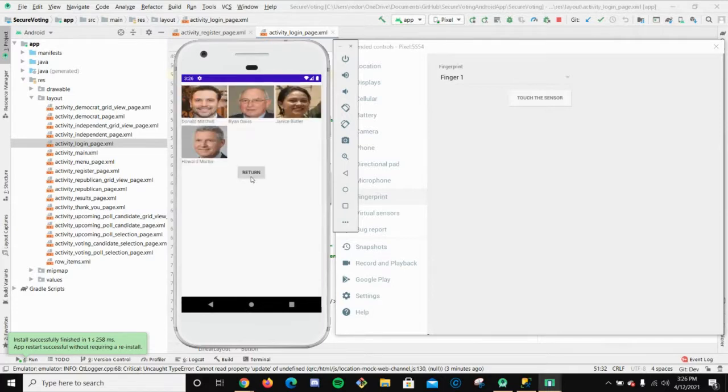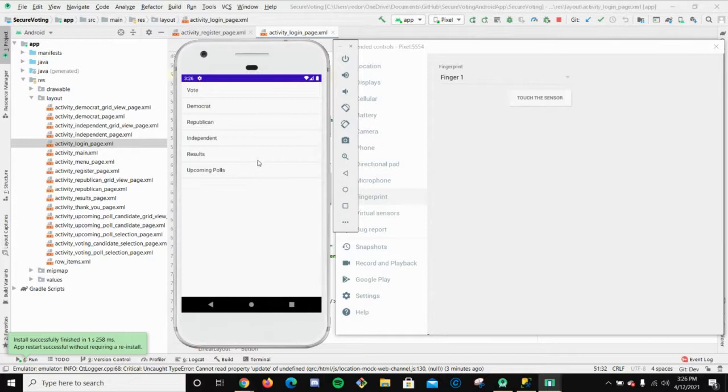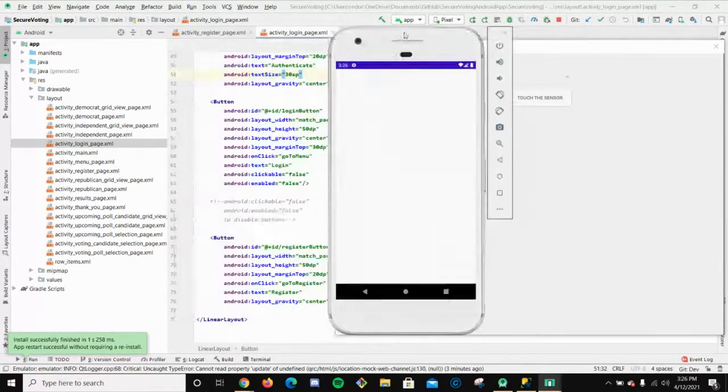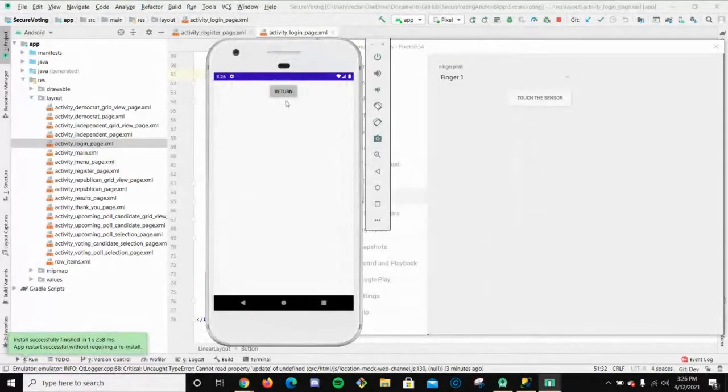The same thing for Republicans. And I can go ahead and click upcoming polls. It will tell me all the upcoming polls. I can go ahead and click governor for PA. And it will do the same thing. It will give me all the candidates that I can vote for in the governor election. And you can click on it and view the information there. There we go. That was weird.